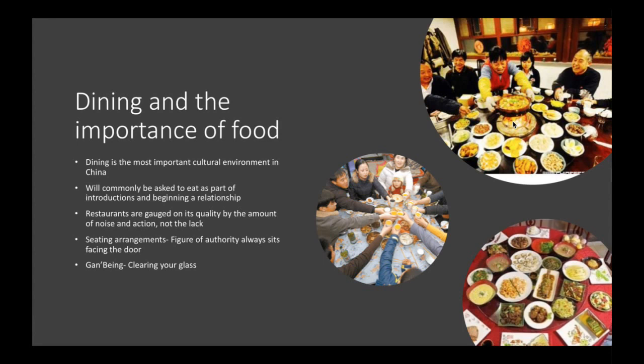Ganbeiing, or clearing your glass, is a very important part of dining, and again, an important part of culture in China. You can see just in the middle picture here, everybody ganbeiing into the middle. Cheersing and drinking with people is very important. Very often in China, before you speak with someone or before you eat, you'll have to drink with them. So you might turn to a person with you and cheers them before you drink.